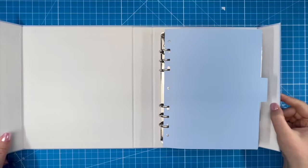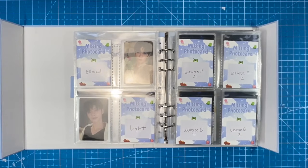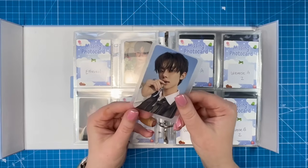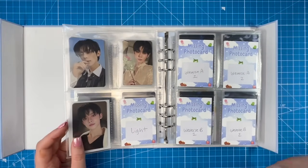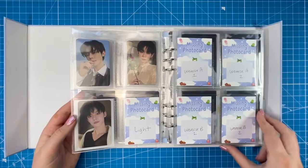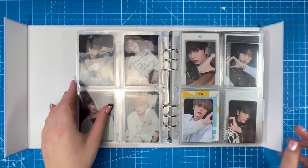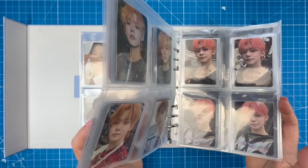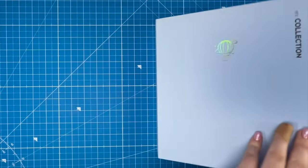I was able to trade one of my extra pulls for Yunjun's Ethereal version, so I'm super excited to have him. I need to do some Mercari Japan shopping for the rest of his cards — I just plan on buying them from other MOAs. I now have all three of his album cards and all five target cards. TXT are currently on tour in the US and their tour looks so fun. That's everything for this binder for now — I do need to upgrade it still.